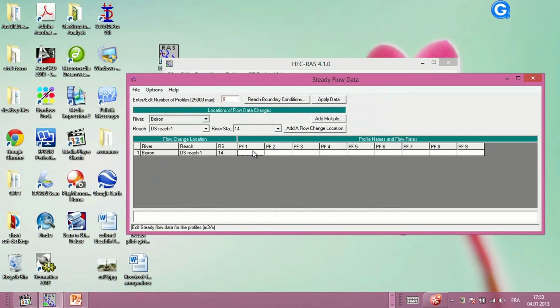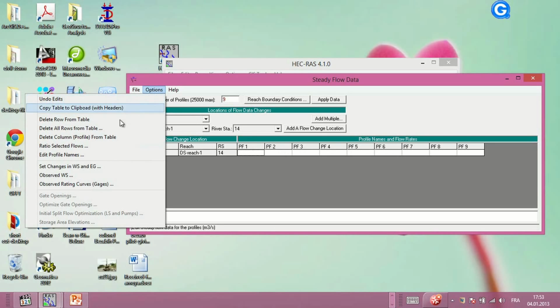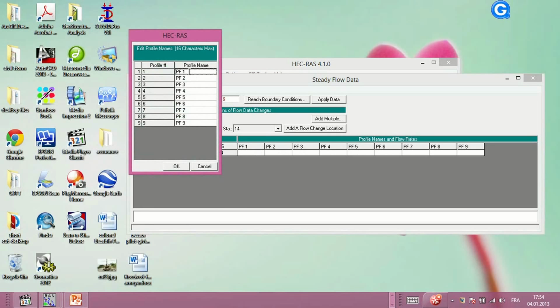Okay, and here we have to put the value of the discharge for different return periods. First let us change this. Option, profile name, the profile names, yes. Okay, click. The first will be Q347. It means this is the lowest flow, the driest.